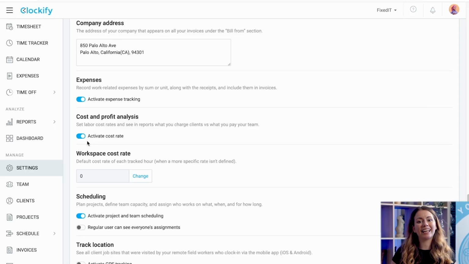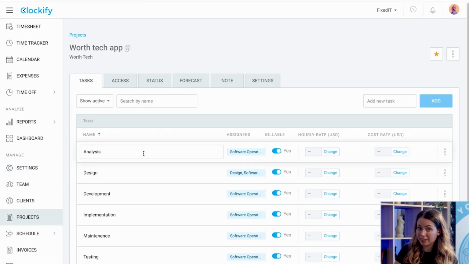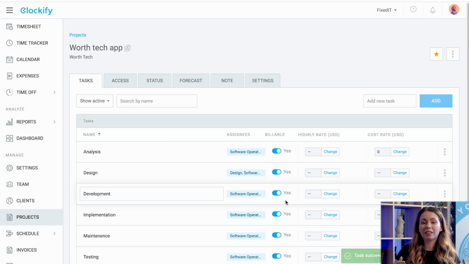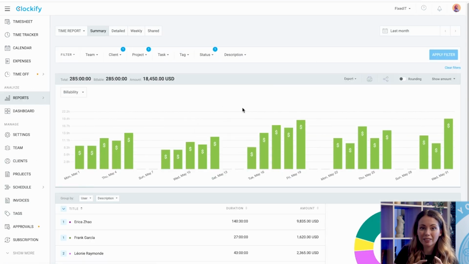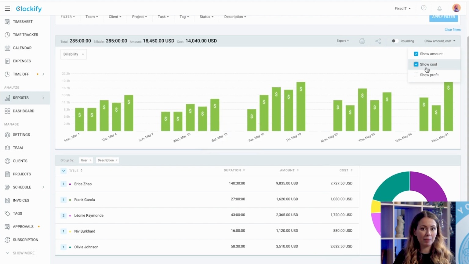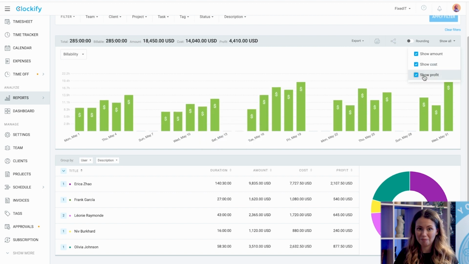The main difference is that the costs are calculated regardless of whether an entry is billable or non-billable. In cases you actually need the cost to be zero for some activities, you can set 0 as the cost rate on projects. To actually see costs and profit, go to any report and choose cost in the drop-down. Now you can see cost amounts everywhere instead of the billable amounts. Alternatively, you can select profit to see the difference between the two. This means you can compare your profit levels by project, client, user, group, and date, and see how your business is doing and on which activities you should focus more in the future.